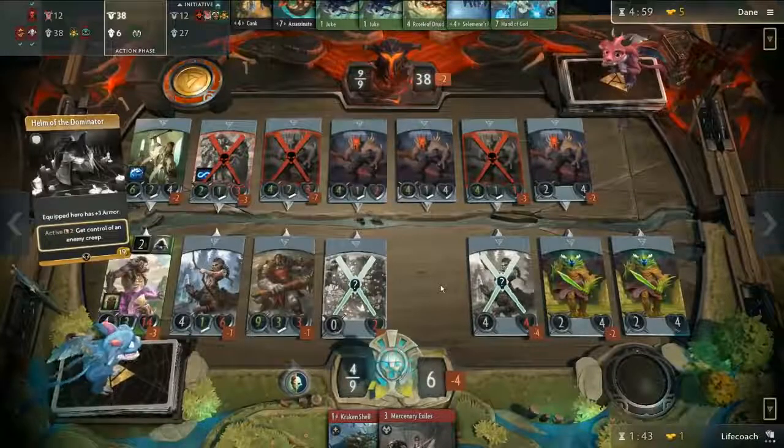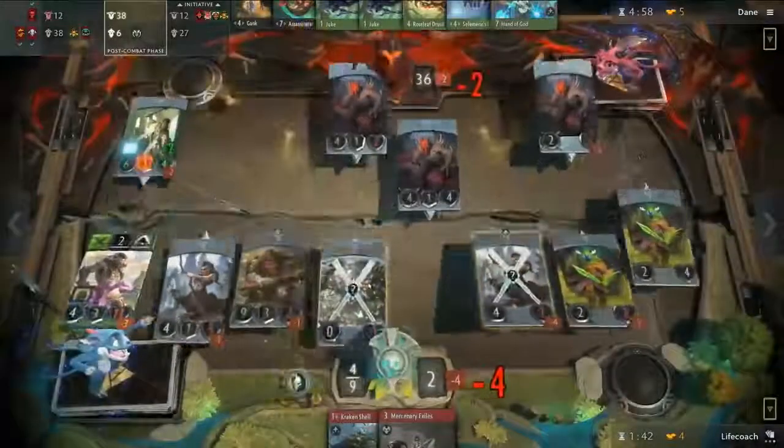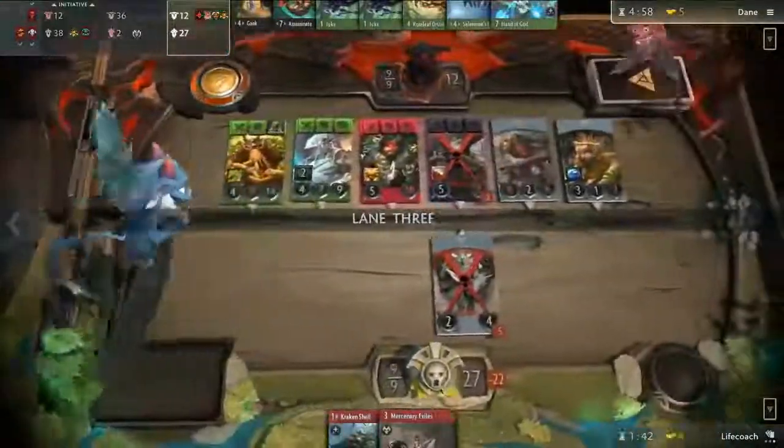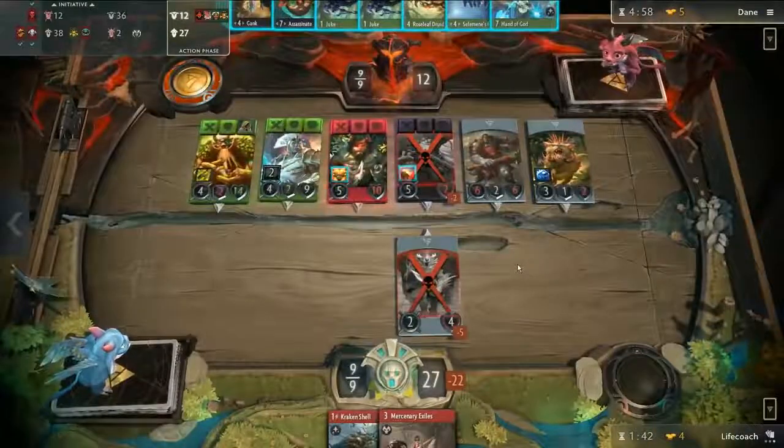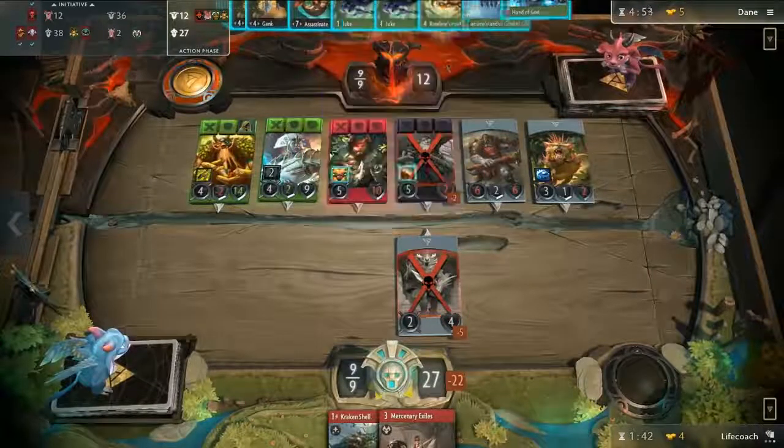Unfortunately, Ogre's going to get the creep, and then the next turn both of Lifecoach's units survive. Oh, the cheating pays off. That's cheating. Assassinate. Oh, and Dane here is panicking.